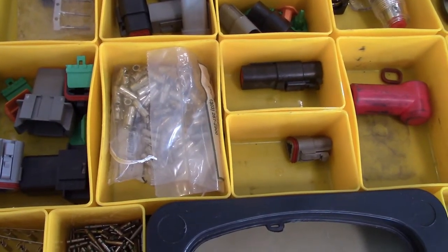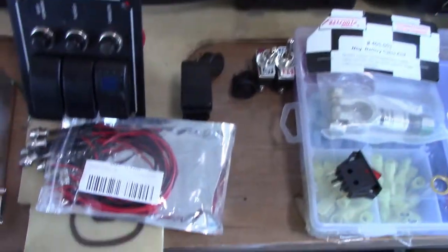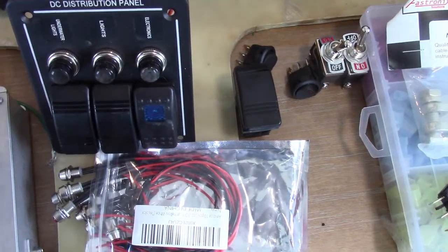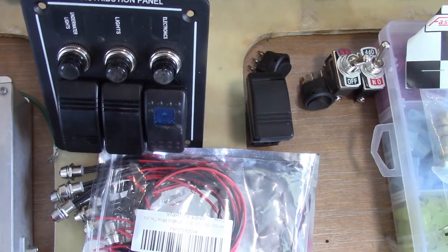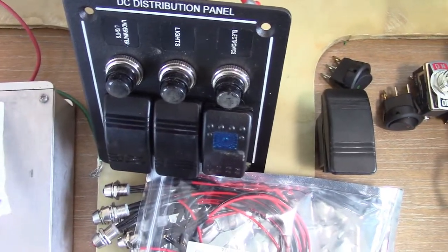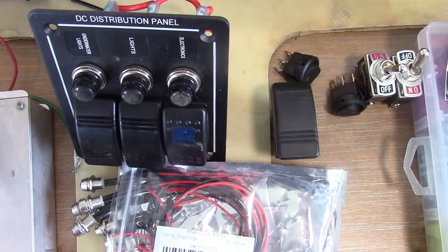We also have flat rubber covers for battery stuff, big terminals for battery stuff. Here we have some switches — you probably saw those as I was panning around earlier. These are switches with circuit breakers, and they're actually out of my boat. This is a panel identical to the one that's been in my boat since 1994. It's never had a corrosion problem — the switches always work. I pulled that panel apart and the wires looked dusty but not rusty, not corroded, and I've never had a problem with a switch not working.